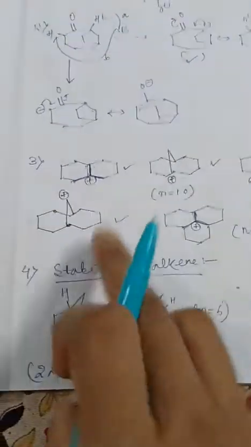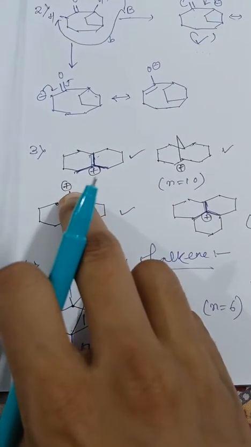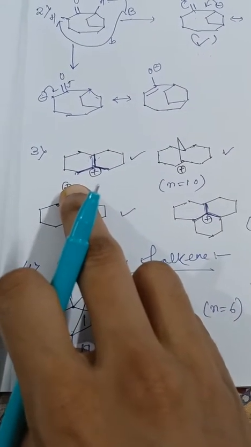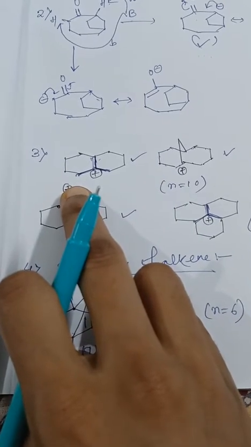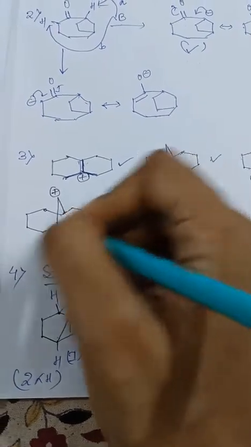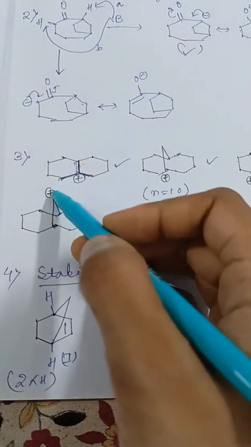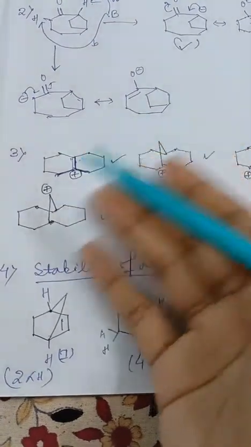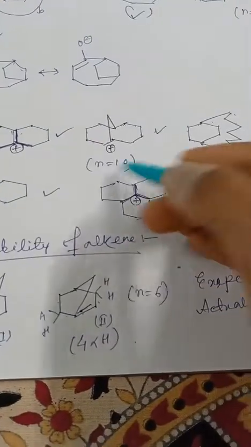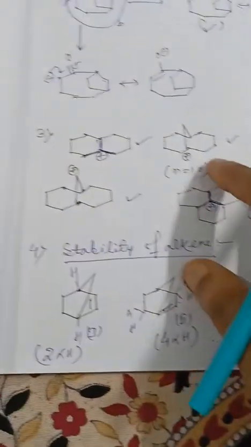It's possible. Here, if you check, the carbocation is not in bridgehead position. It is on the top of the bridge. The top of the bridge is not a bridgehead carbon. A bridgehead carbon is the carbon shared by two rings. So here of course the carbocation formation is not any issue, so the carbocation will be formed. And here also, in the other example, there is no bridge, so of course carbocation formation is possible.